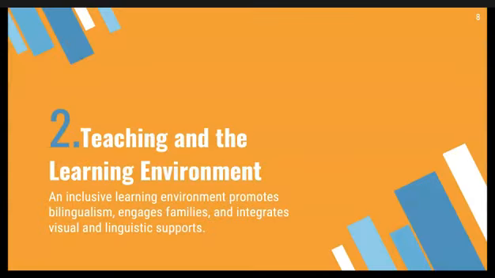Number 2, teaching and learning environment. Creating an inclusive environment goes beyond just having diverse materials. It's about fostering a space where DLLs feel they belong. In my classroom, this has meant incorporating bilingual signage, using visual aids, and being intentional about celebrating cultural diversity. These small yet significant changes help DLLs feel confident and capable in their learning journey.